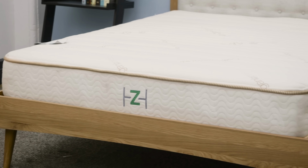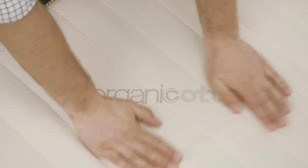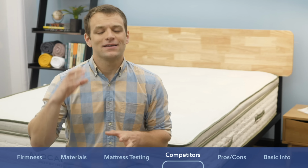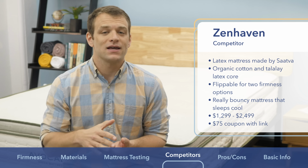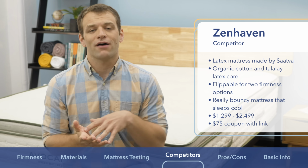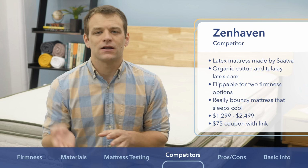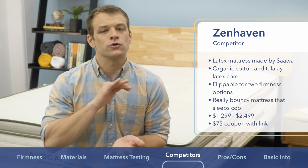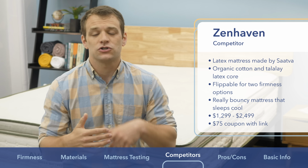Next up is the Zenhaven, which is a latex mattress also made by Saatva. It has an organic cotton cover like the Avocado and the Saatva mattress, but it is made from an all Talalay latex core. The interesting thing about the Zenhaven is that it's flippable. So on one side, you have more of a medium feel that I like for back-side combo sleepers. And on the other side is a firmer support that's going to be better for stomach sleepers or strict back sleepers. Now, I think it does a really good job of being a bouncy mattress to allow you to change positions.